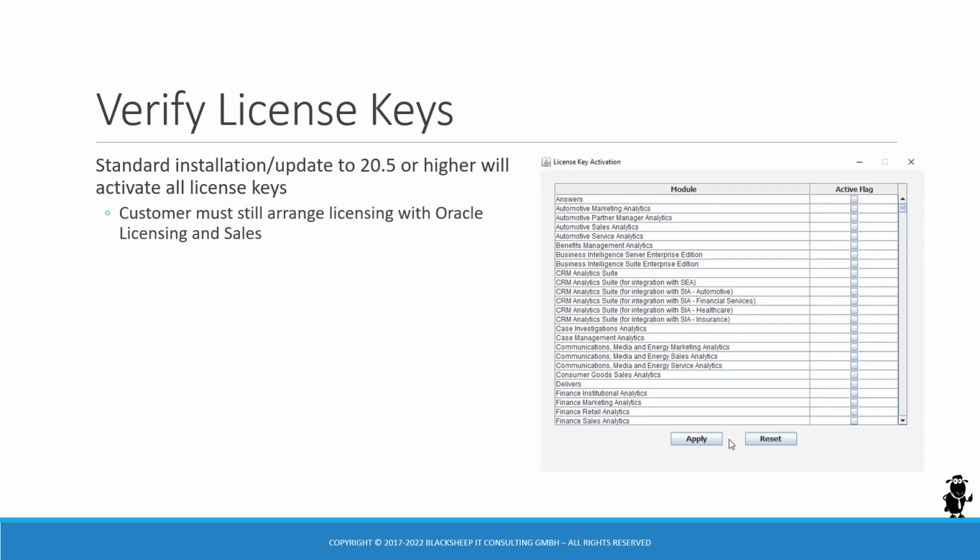It might be clever to verify the license keys. So Oracle tells us that a standard installation or update to 20.5 or higher will actually activate all the license keys, but it's still, of course, an okay scenario to verify those license keys and talk to Oracle about the licensing.